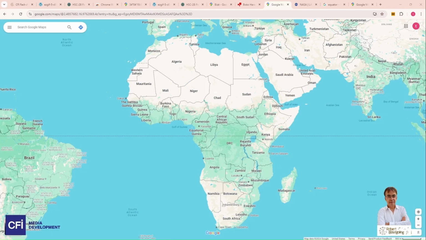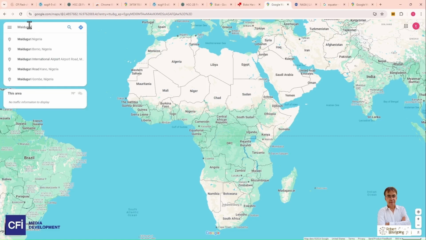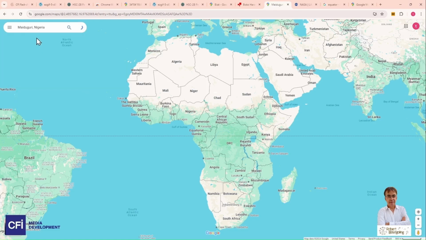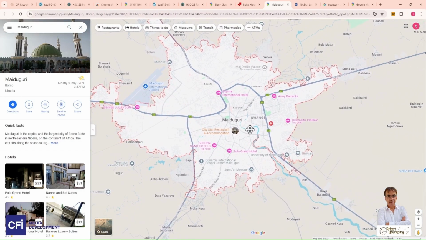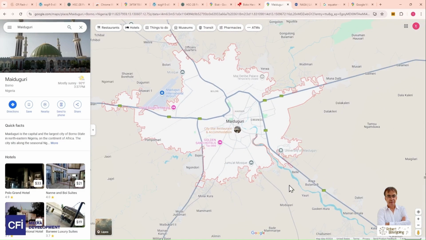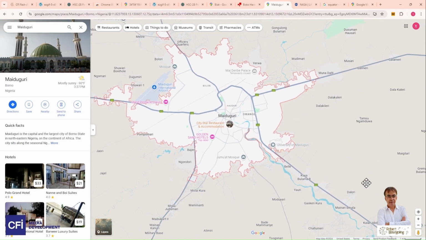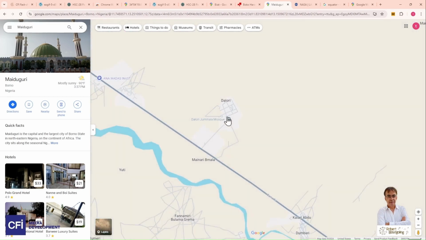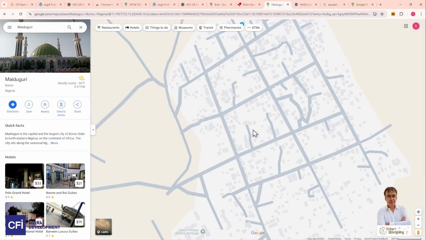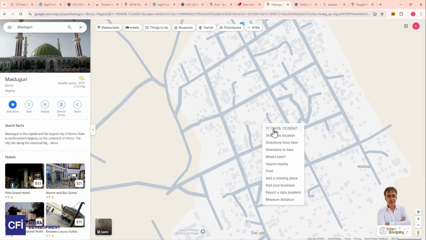First step, I look for a place called Dalori close to Maiduguri in Nigeria. I find it, right-click on it, and copy its coordinates.